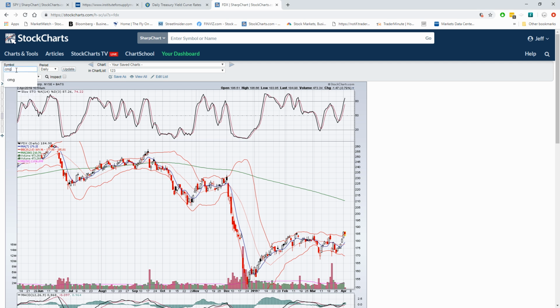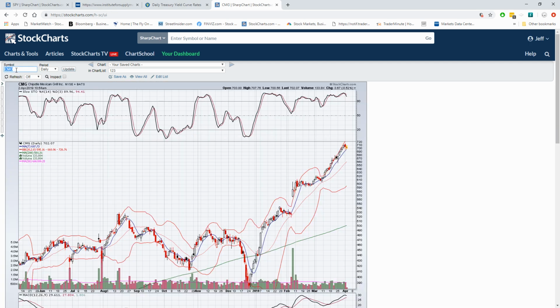There's some opportunities here. I think it's in some of these same old, but you look at something like a Chipotle, which I've been very bullish on. I think this is where you start to have to trim, where you start to have to take it off, where you start to have to say, you know what, it's been a fantastic run, but enough's enough for now, and wait for the next pullback.